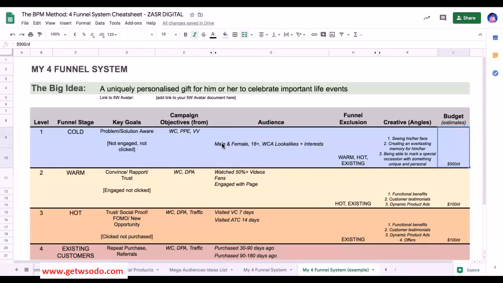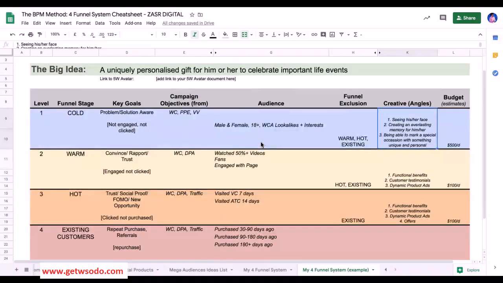So this part of the training, building up your full funnel system, we've talked about audiences, account setup, ads, how to construct the ads, how to do your audience research. That all plugs into this document. So now I know what audiences I'm going after, what kind of angles I'm looking to pitch, and this becomes the briefing that I put in place ahead of creating my test campaigns.